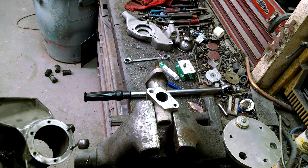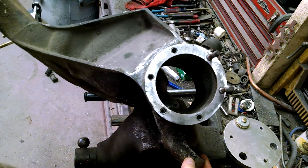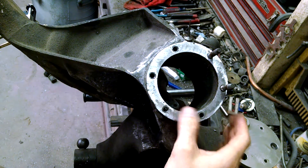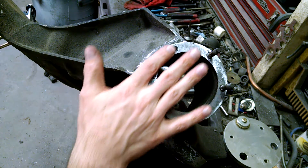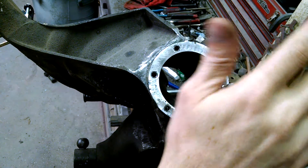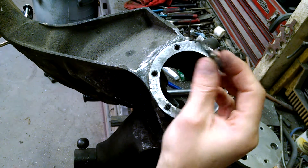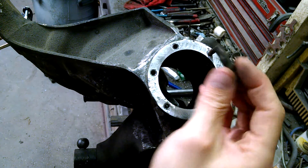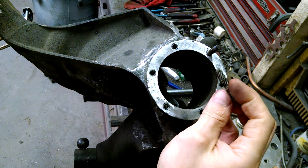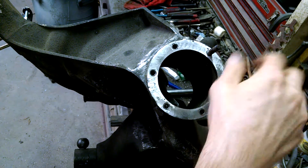Here I am with a TR6 IRS repair stud for the rear hubs. A lot of times these aluminum threads will strip out and these studs pull out. For some reason the factory used fine thread for these studs. There's nothing wrong with fine thread except in aluminum — aluminum should be using coarse thread, but they don't on these for some reason. So a lot of times these strip.